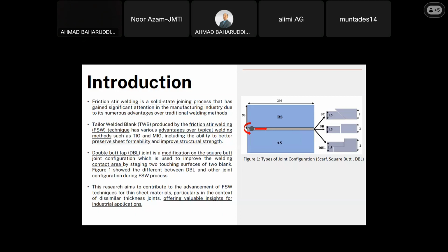My focus is on the joint configuration, which we can call the double butt lap joint. The double butt lap joint is a modification of the square butt joint configuration, which is used to improve the welding contact area by staging the two touching surfaces of two blanks. As you can see in Figure 1, it shows the difference between the double butt lap joint and other joint configurations during the friction stir welding process.